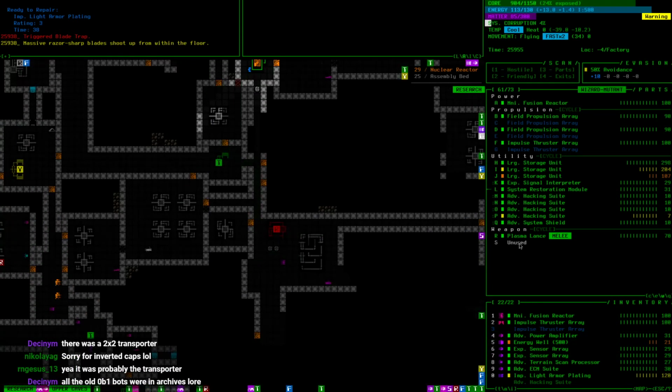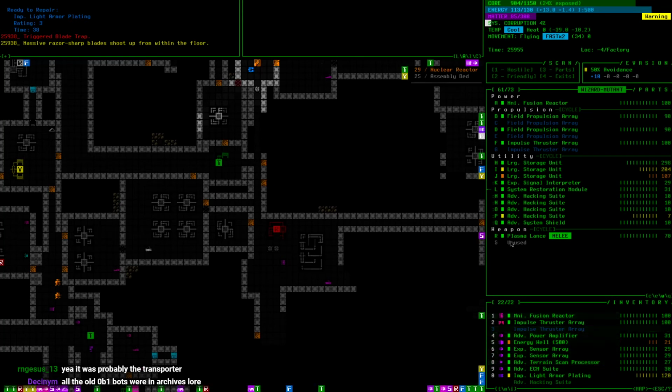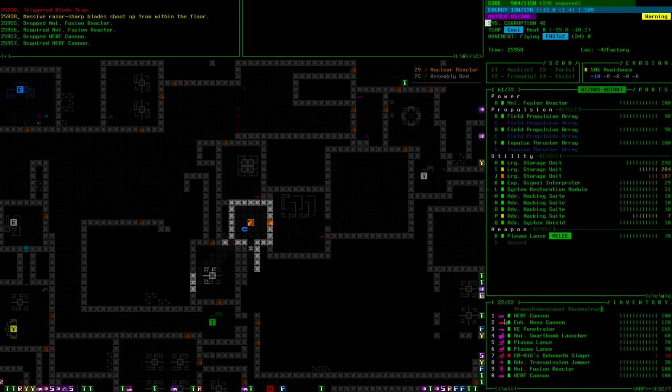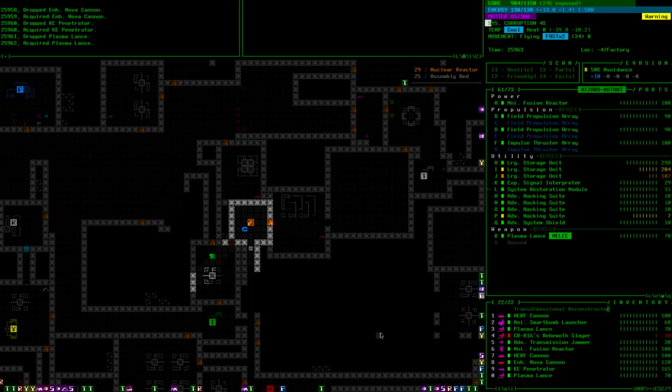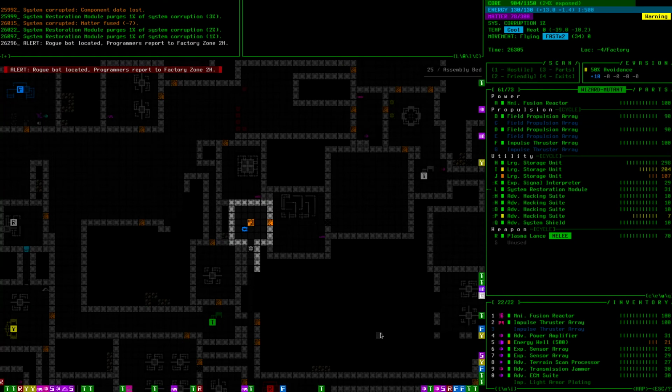Hold up, am I missing something? 'Cause I don't have my... I guess I just put my grenade launcher into the inventory instead of my weapon slot. That's fine. See if I can lure some recyclers here. Also clearing my corruption. Programmers is probably when we leave.